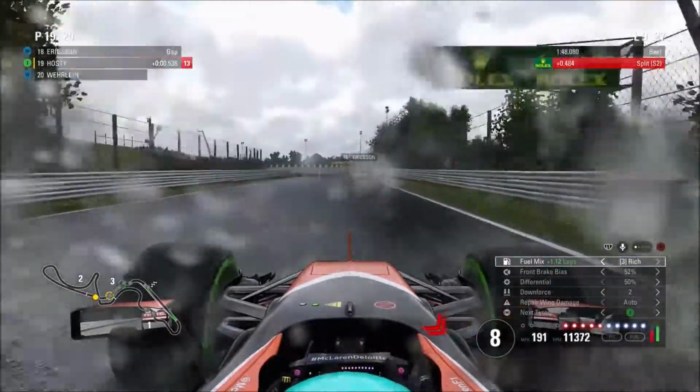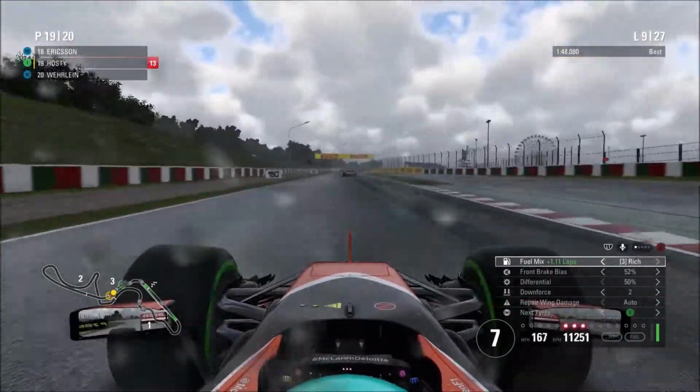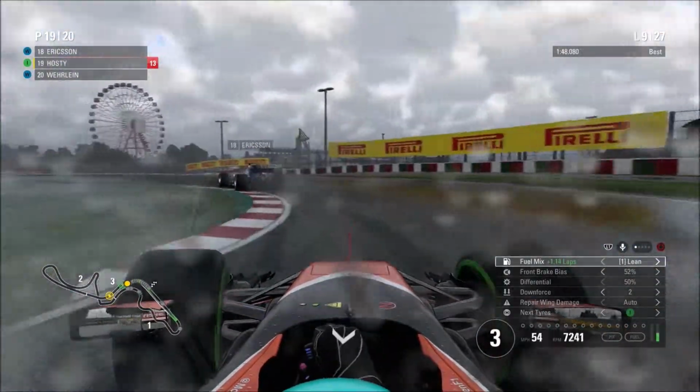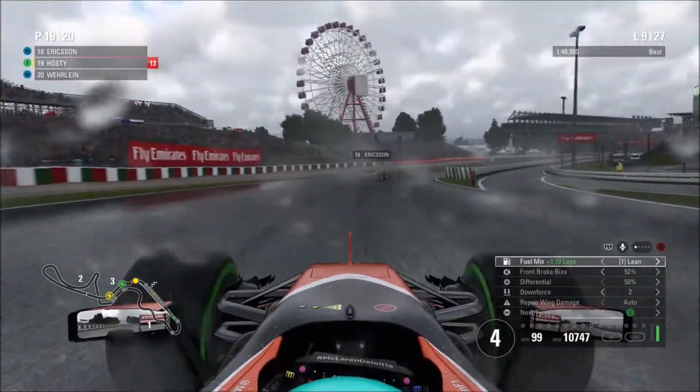There goes Vandoorne into 130R. He tries to hand it round the outside, but he ain't doing that, particularly in these conditions. And now to the triangle chicane. Ericsson is in our sights next. We're catching him pretty quickly. We're already dropping Vandoorne quite a bit. Now out of the triangle chicane. Now through the final corner.